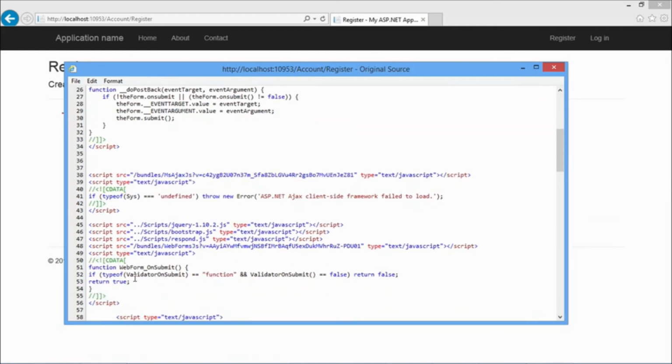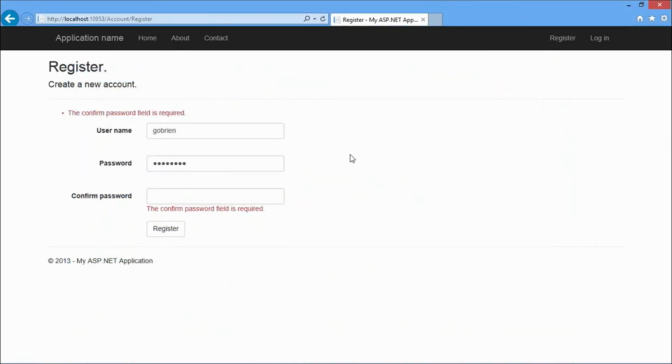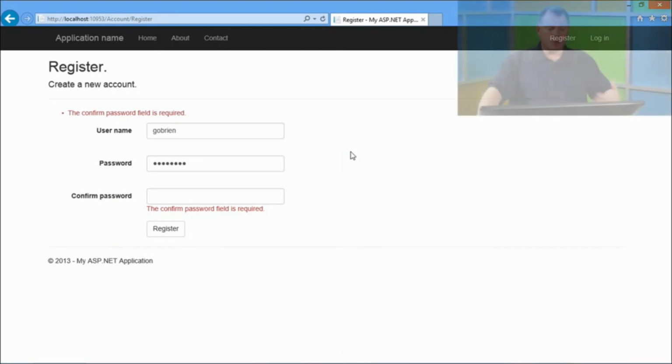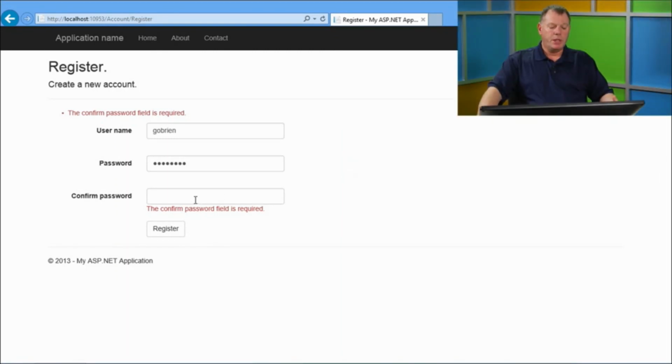And there's a function that, when we submit the form, on submit, executes some validation functions. And the reason we want to do that on the client side is because we don't want to have to go all the way back to the server, creating network traffic, with the potential for slowing down the user experience. But stuff that we can validate on the client side, we do so with JavaScript. And that's what provided that functionality for us.